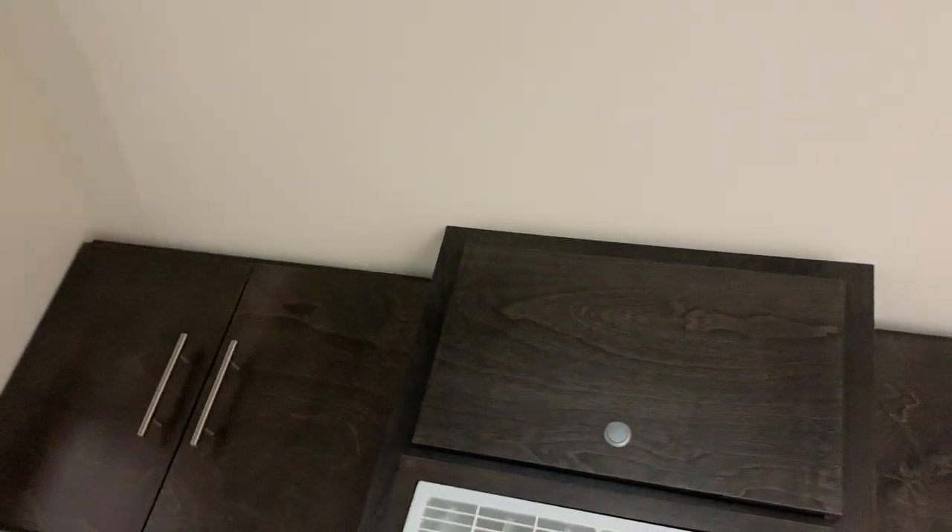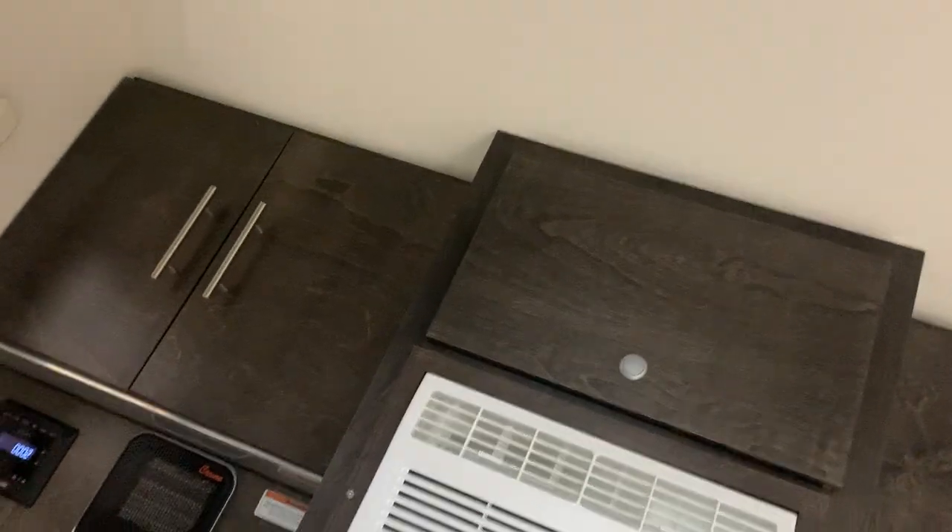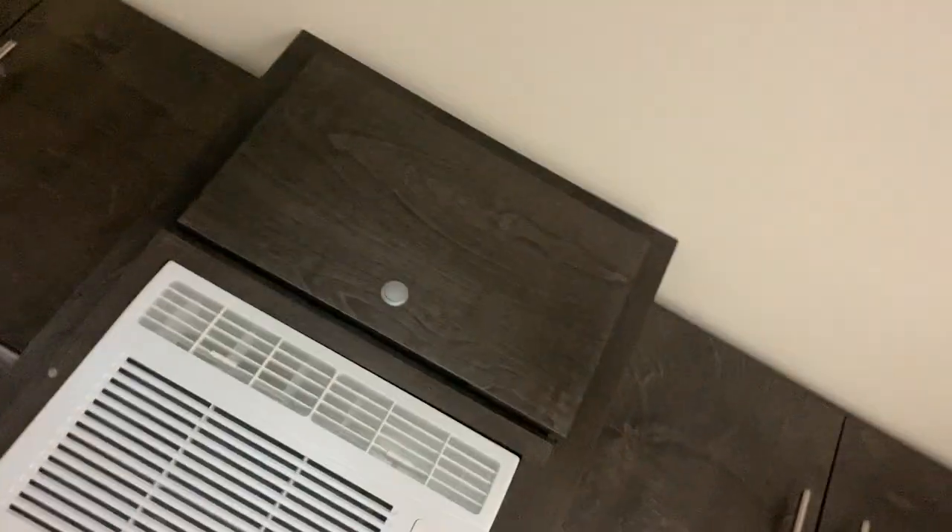You can contact our parts department about getting set up with that. This fan does have a couple of options — you can either draw air in or take air out. Whenever you are sleeping in here, it is recommended to be running this. You've got the fan speeds down in that right-hand corner.